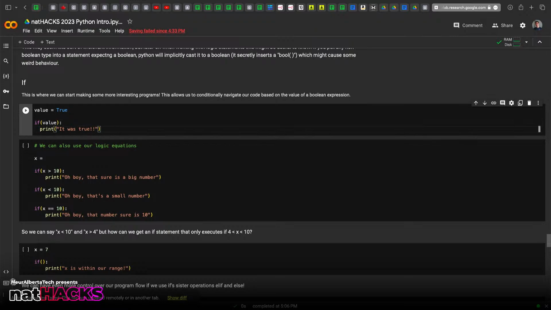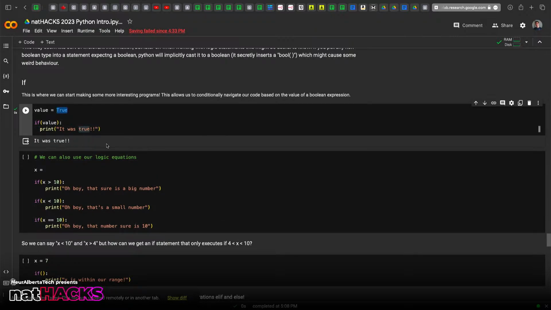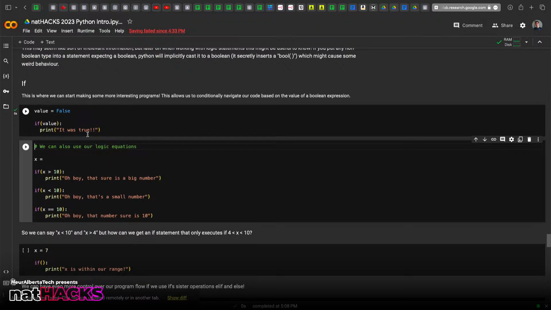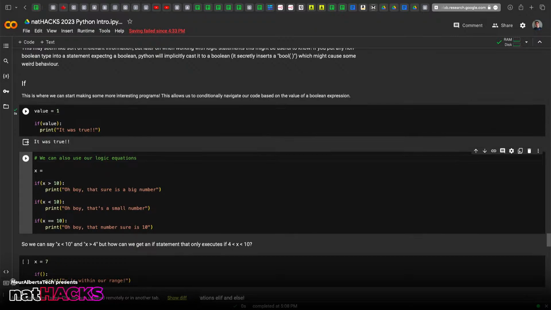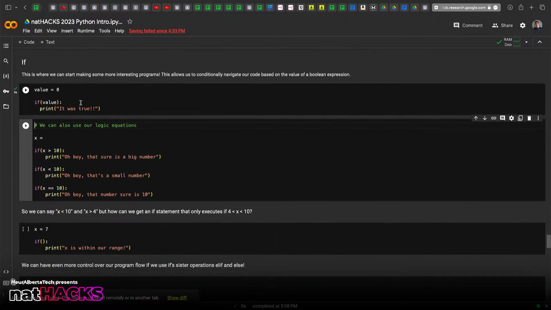You can go ahead and run this. Since our value is true, it will run whatever code we have indented. Conversely, if our value is false, it will do nothing because our code is indented behind a false if statement, so it won't run that bit. On the topic of implicit type conversions, if we say value is equal to 1, value will be stored as an integer, but it will still run through because 1 is considered to be true. It makes sense, but it can definitely be confusing if you're expecting it to behave like a number and it's behaving like a Boolean.